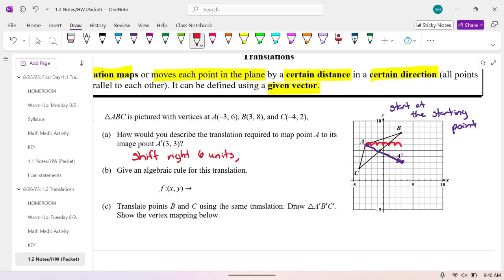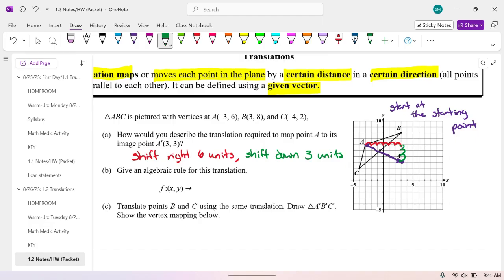All right. Let's go with Blake. What was your vertical distance? Right. Down 3. So we go down 1, 2, 3. And we say that it shifts down 3 units. So we can't just say right 6, down 3. We have to actually put the word shift there. We got to put that vocabulary in front of it. We don't have to say it translates that way. We just say shift. All right.